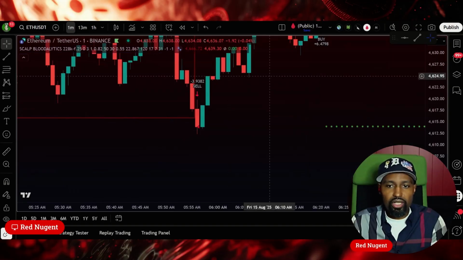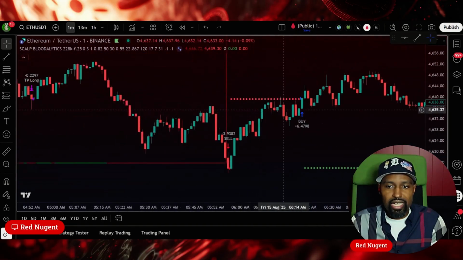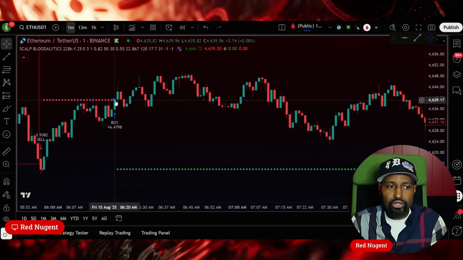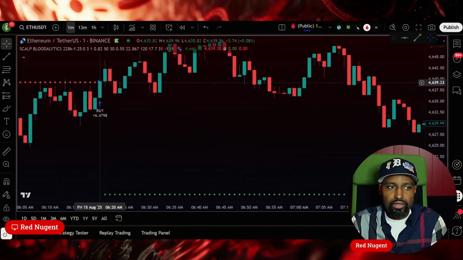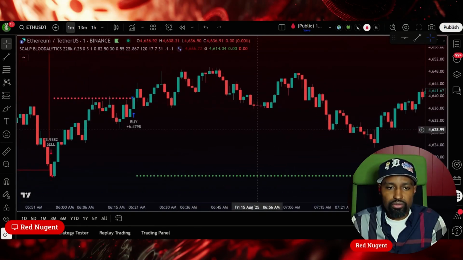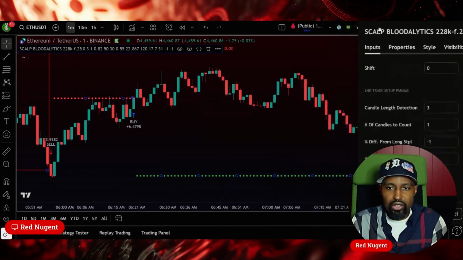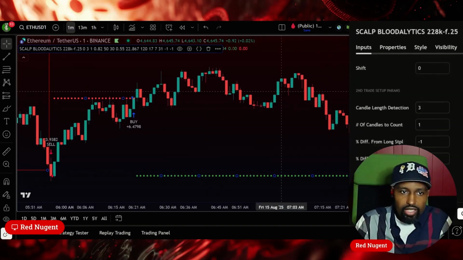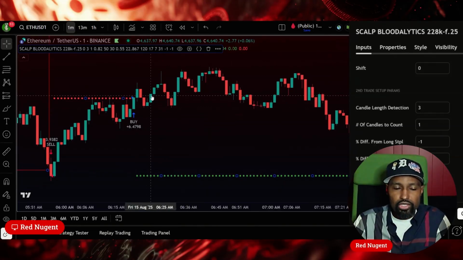The next thing here, you'll see second trade setup params. So this is for if you are looking to enable a second trade. So let's say you enter long here, okay, and you want to mess with the parameters to add a second trade in. This is the area to do that. Candle length detection. So essentially, it's going to scan through the chart after you're in a particular trade.